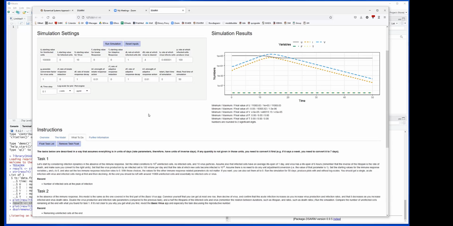The difference between setting them all to 0 is that those lines are not going to be included in the plot for the immune response. So we don't even have F and T plotted there at all, which is cool.